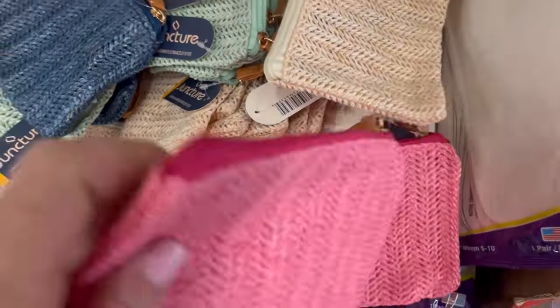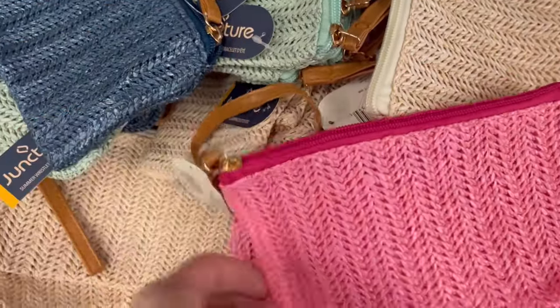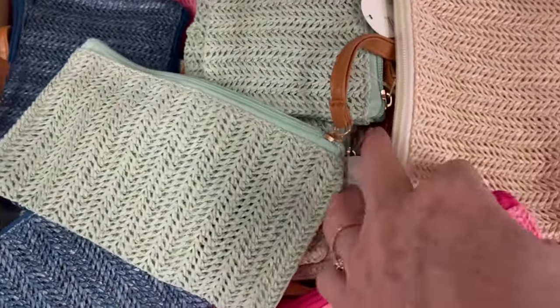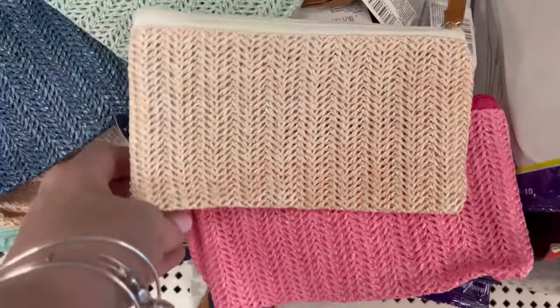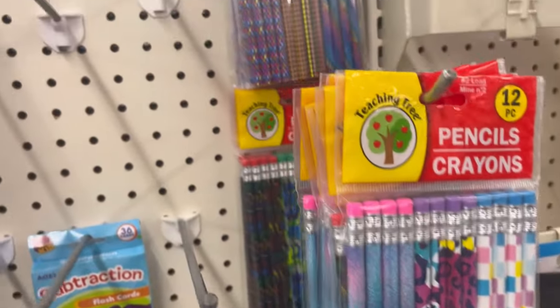I was really excited to find these little purses or makeup bags by Juncture. They come in a bright pink, a dark blue, a mint green, and a cream color. These are really pretty. I only saw them in one store.